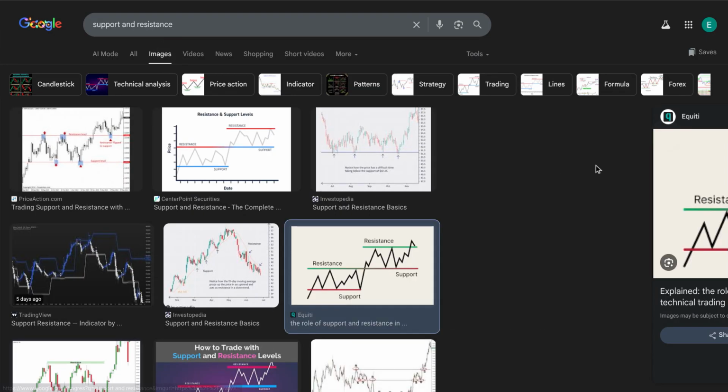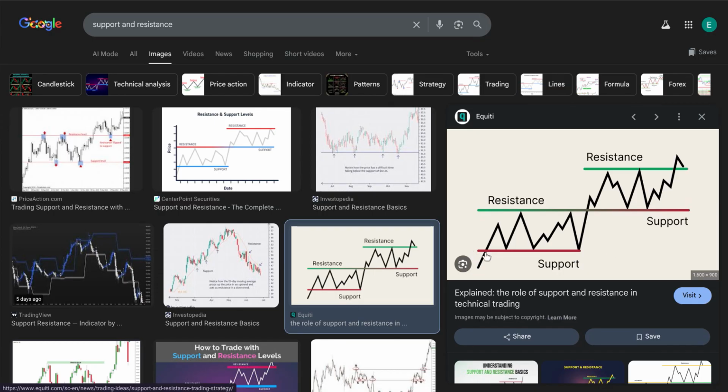So, here's a great example of what support and resistance can sometimes look like on the chart. As you can see, we have this bottom support line, which is where price is almost bouncing off of, where it's not falling below, and then you can see that this resistance is a place where price won't go above. And then what you can also see is that price is coming through this resistance, and then the resistance is flipping into support, and then we form new levels of resistance.